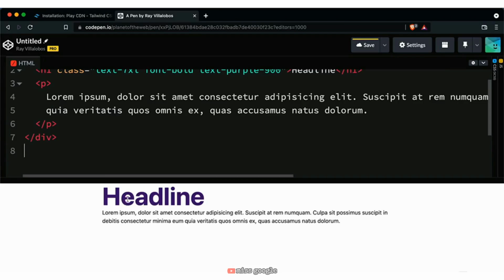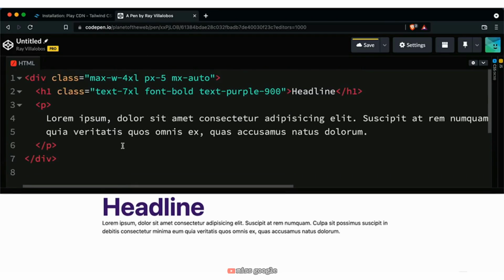Now, you may have noticed when this was loading that for a fraction of a second, we were able to see the HTML. And this is one of the problems with using this Play CDN, that sometimes it has to load up the JavaScript and you can see a little bit of the HTML code for just a second before it reparses everything and creates all the styles for you.